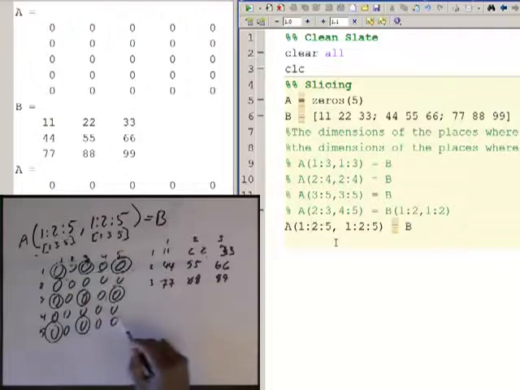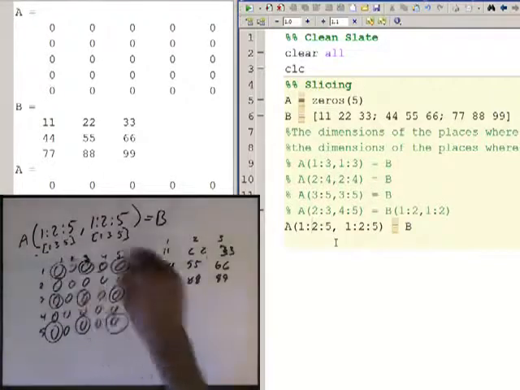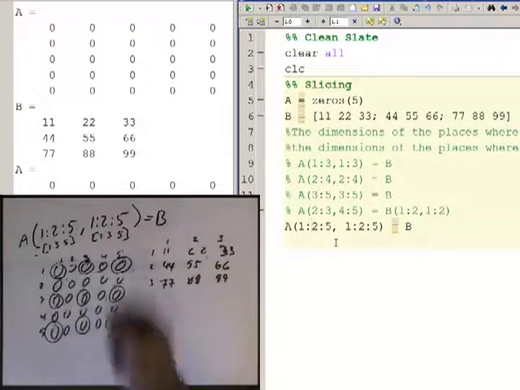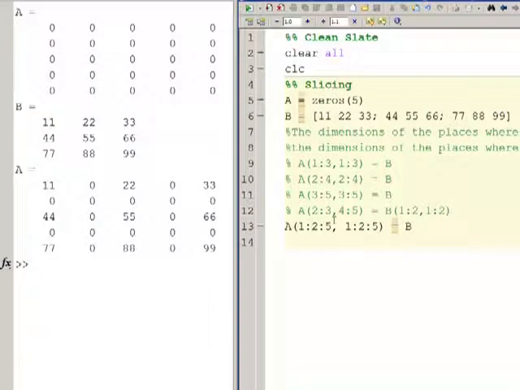And so now it's sort of spread out, but notice we're replacing a 3 by 3 over here, although it's spread out, with a 3 by 3 over here. So when I execute this, you notice the values of array B got spread out to these locations in array A. So you can do a lot of creative things with this if necessary. So this is how you slice from one array to another.